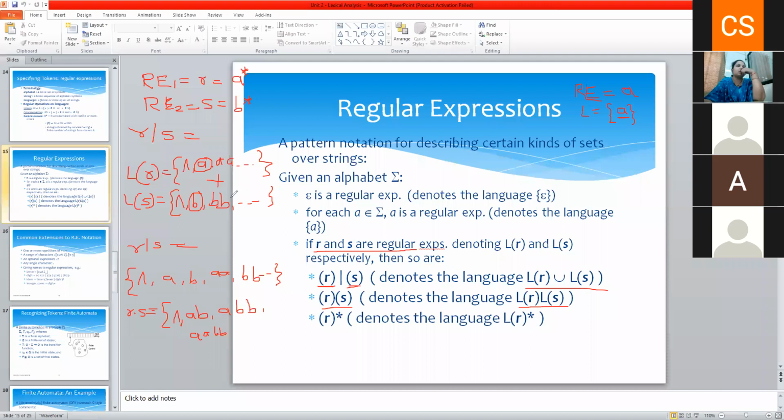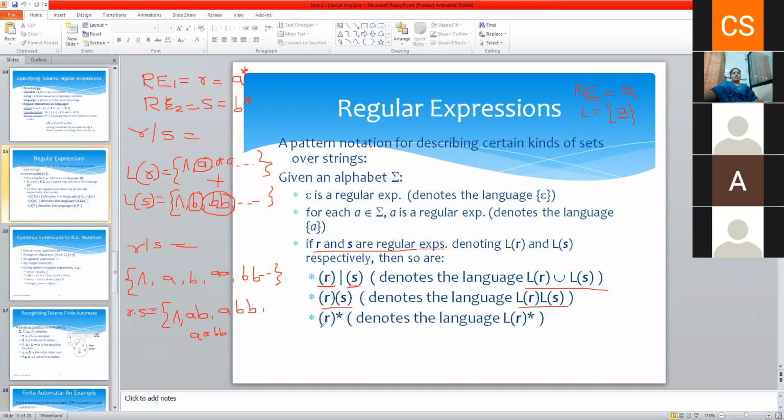Similarly, the first element of R concatenated with the second element of S also gives a concatenation as a result. So this is how, when R dot S, that is concatenation, is specified, it concatenates the language generated by R and the language generated by S.